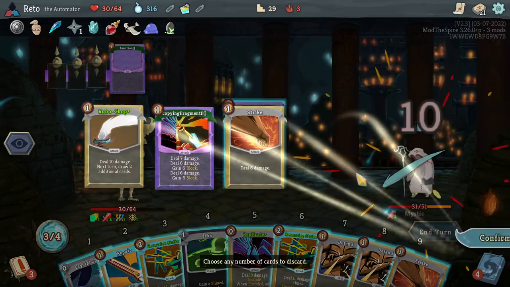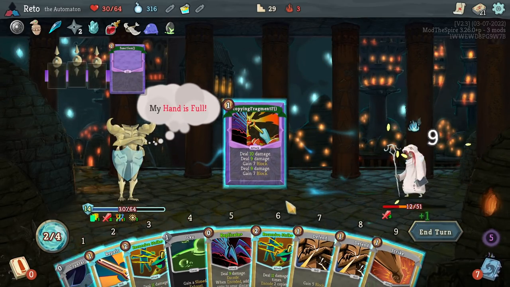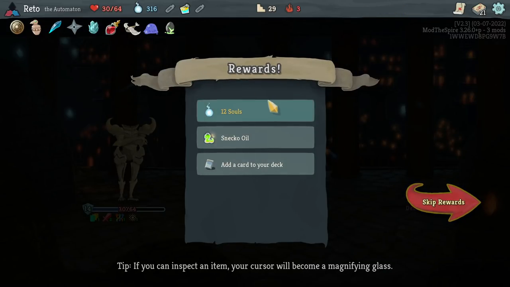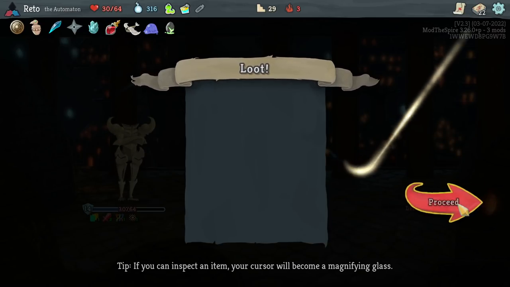Scry. Oh my god. We could literally get it so we could cycle our whole deck. We could totally. Costs one less energy for each function created this combat. Gain 16 block. That's our jam, man. That's our jam.